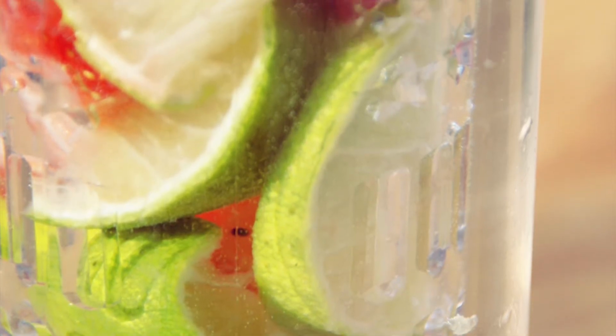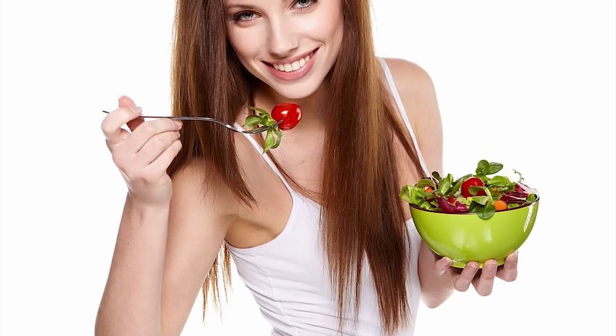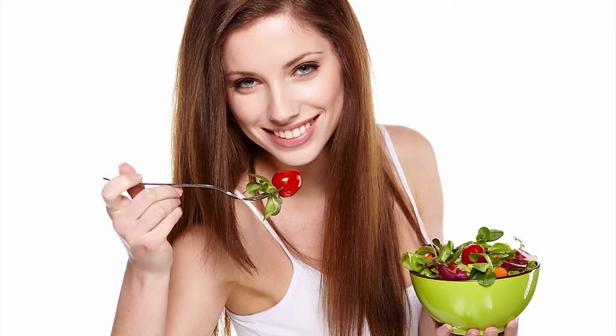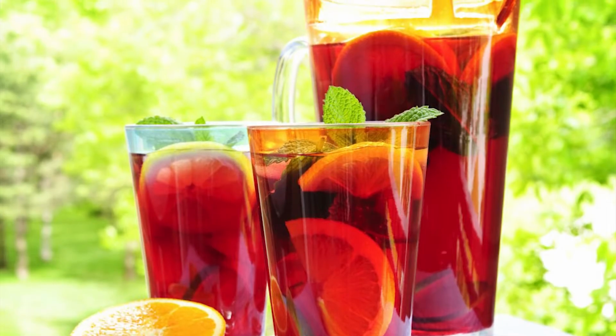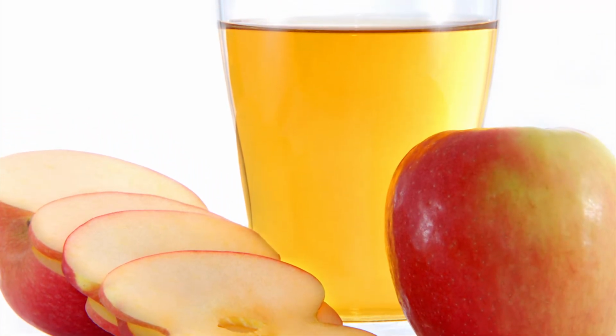Strawberry kiwi detox water. This detox water has some excellent detoxifying benefits from the lemon. On the other hand, it also has a mega boost of powerful vitamins, vital nutrients, and essential minerals from the strawberries and kiwi fruit. Frozen fruit infused hydrating water. Store berries in the freezer and just rinse them to defrost before infusing them in water.